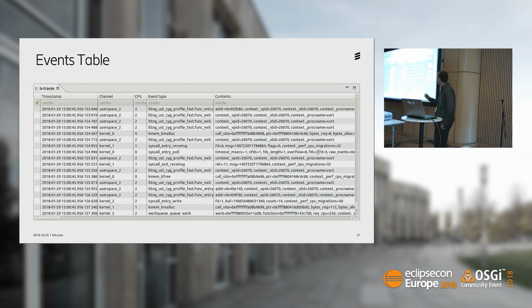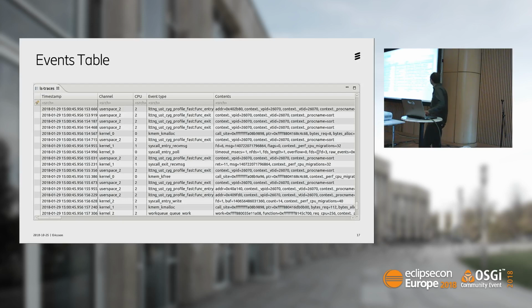Now I'm going to go into some of the features. The events table shows the raw events. You have a column for the timestamp, some other information, often an event type, and then the payload, the content, where you really see the detailed information per event.